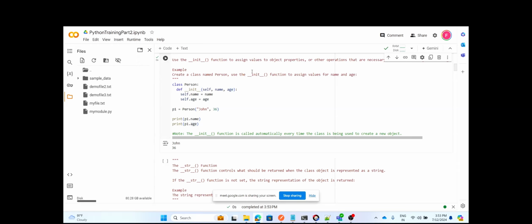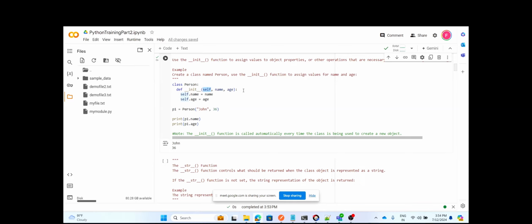Any doubt in here? No. And what is self then? It refers to the class itself, the same way other languages have a similar keyword, and self does the same thing here.